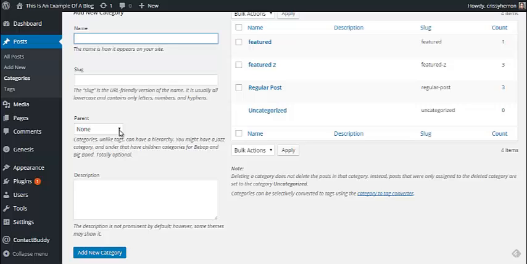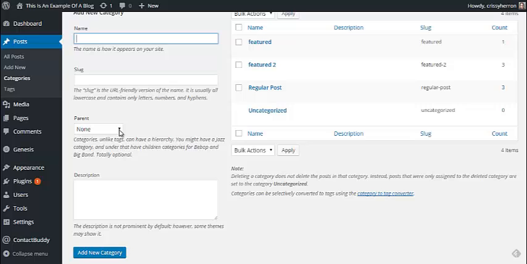So, for example, if you weren't necessarily writing about food and traveling, if you were writing about parenting, then maybe the parent category could be toddlers. And then you would have littler categories within there.